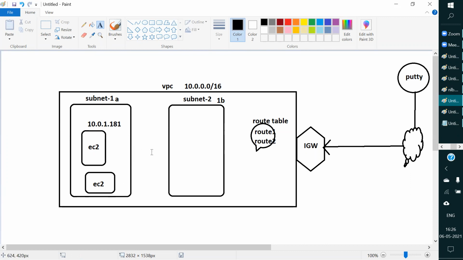So whenever a request originates within the VPC and connects to an IP within the VPC range, it will use the local route. The request originates here, and the destination should also be here. Then only it will use the local route.